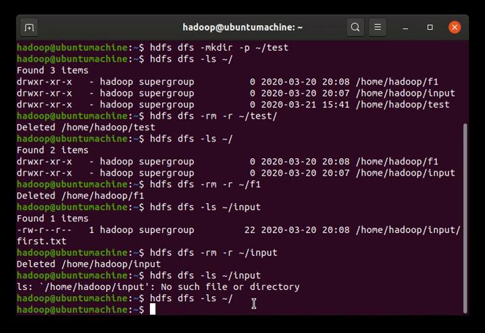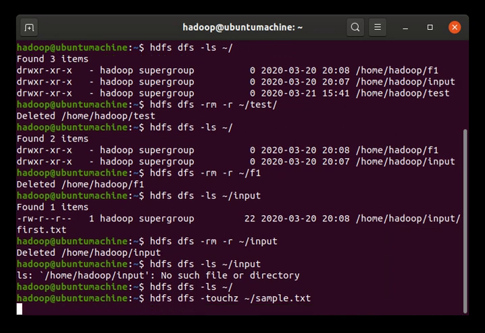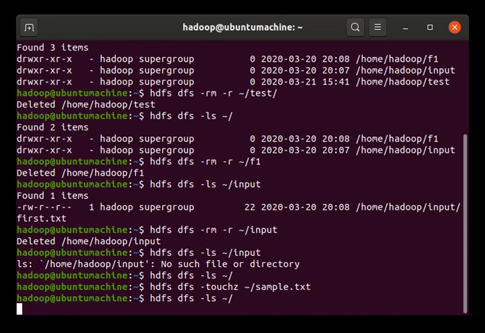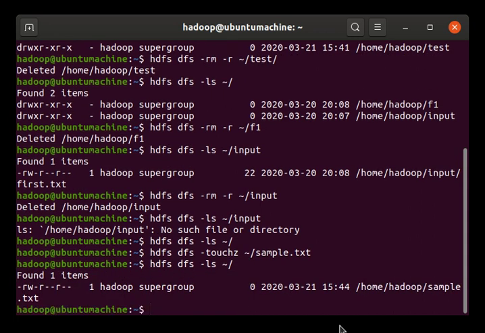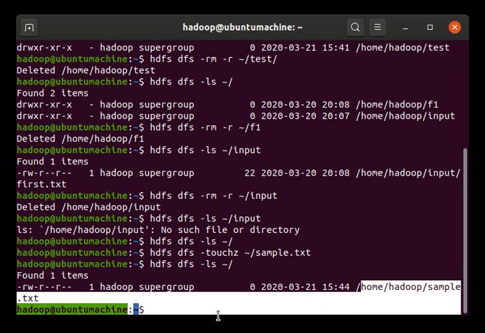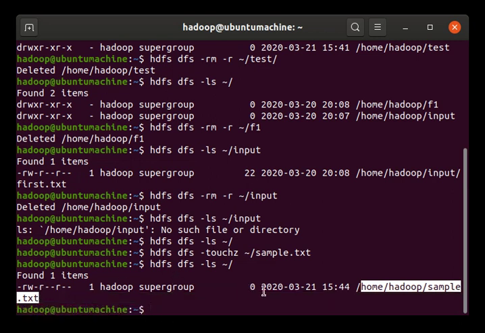It's equivalent to the touch command, which is going to create an empty file in the Linux operating system or Unix operating system. So the command is hdfs dfs -touchz. So specify the file name. So say, let us say sample.txt. So this is the file that I want to create. So let's see whether it's going to work. Now let me put ls. You can find the file that I wanted to create in here, that is sample.txt, but the size of this particular file will be 0. So this is one way of creating an empty file.